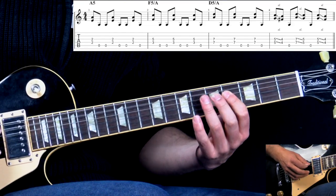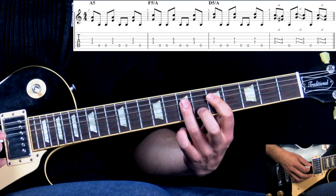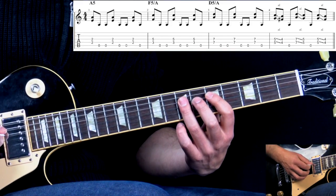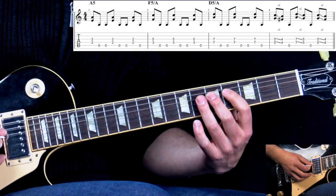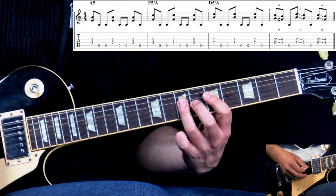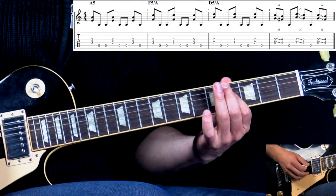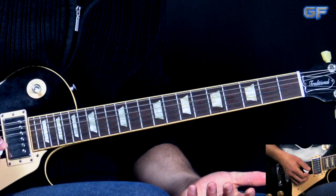So now we are playing the A string only once. Then the second pull-off or slide that we have, we play on the same strings, and the notes are 7 to 5. Then again the open A string, and again 5 to 4. So we have it like that. And like I said, you can play the pull-off, or you can play the slides like that. And that's pretty much it for the whole riff.